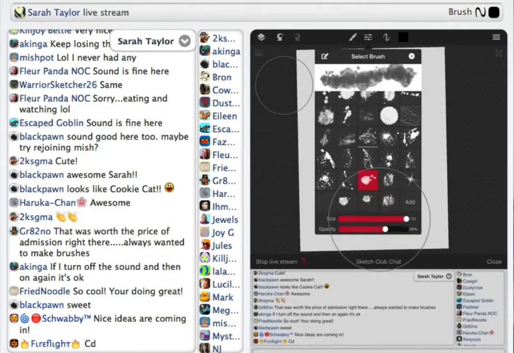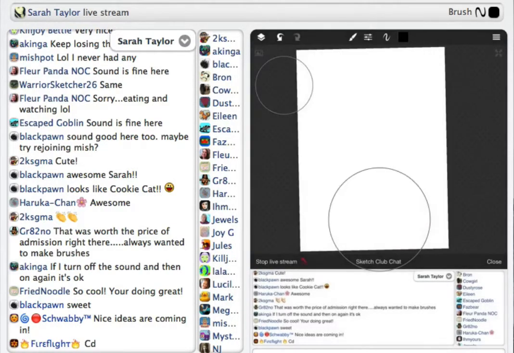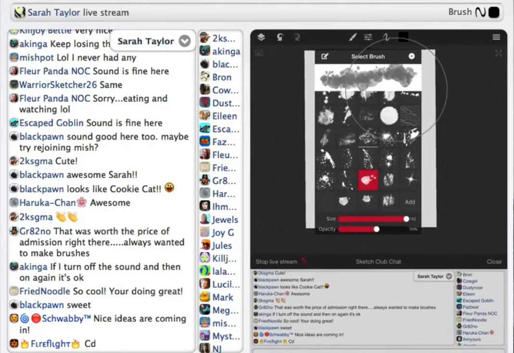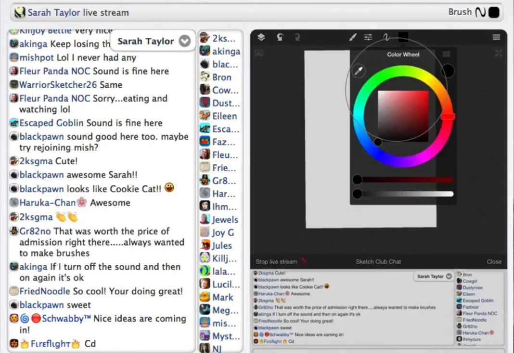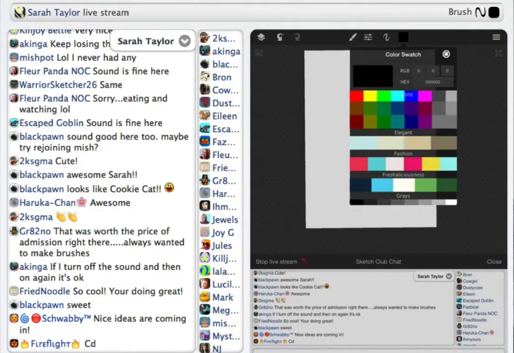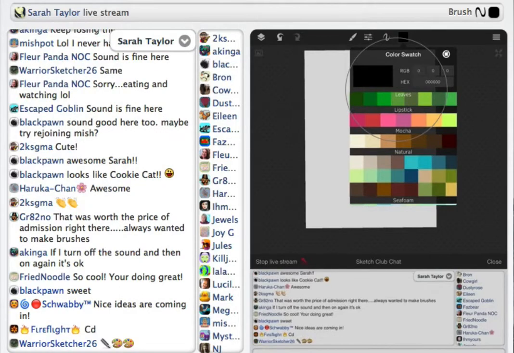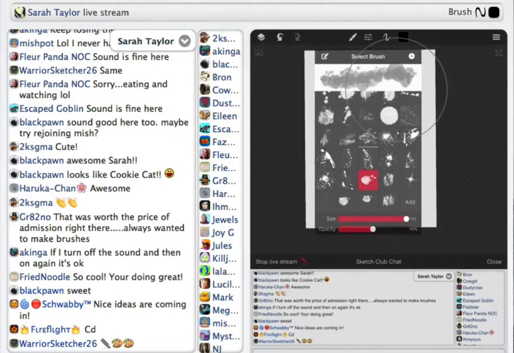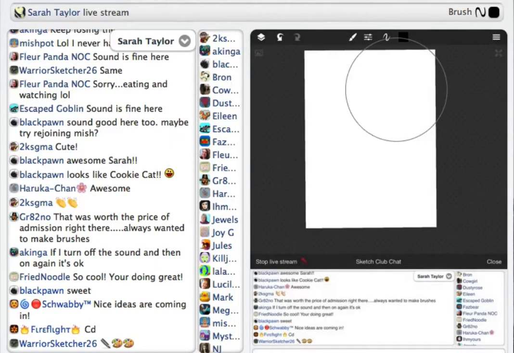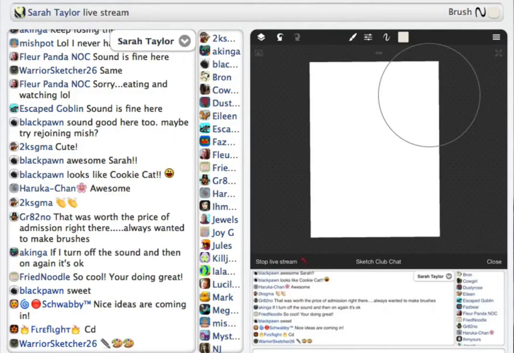I'm going to start with the spatter brush I made. Well, here's one I made. And just turn the opacity down a bit. A good thing to do is use color swatches if you aren't sure what colors to use, or if you're doing a class and you don't want it to end up looking horrible because you use bad colors. I always start with a white background because I prefer to build up the colors myself. And let me make sure it's not on erase. Okay. So I just start with a spatter brush.